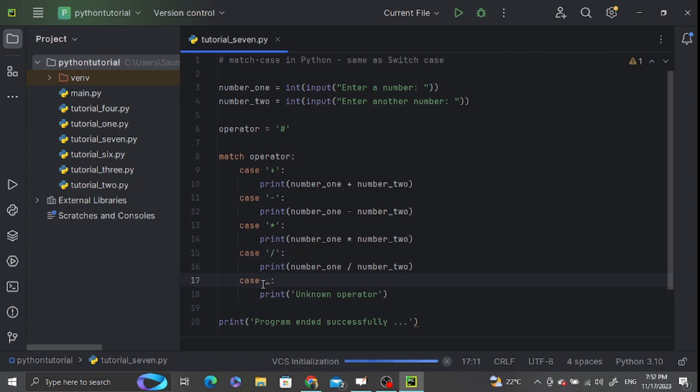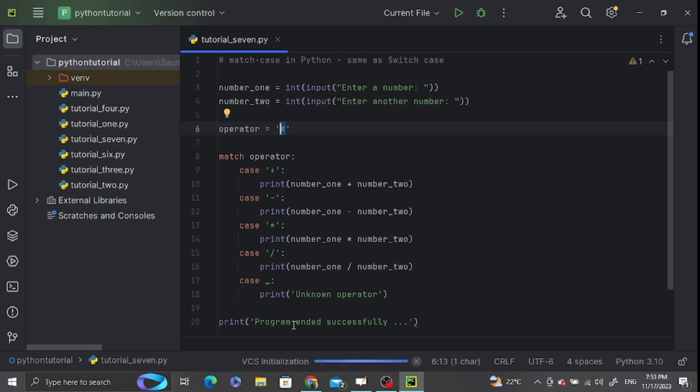This is nothing but the default case, which is case space underscore. So, for example, if our operator is not an arithmetic operator, I want my code to print unknown operator. For such situations, we can use the default case.